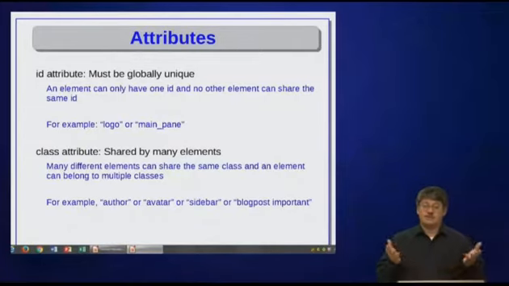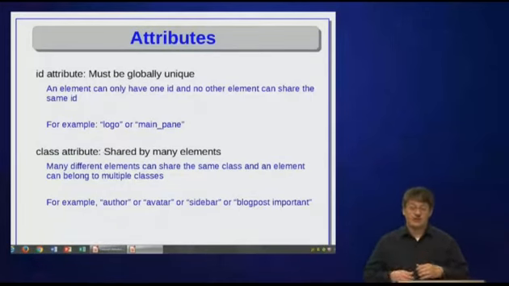So this is what I just said, actually. An ID attribute has to be globally unique. And it's often used for things like a logo at the top of the page, or for some sort of division of the page where the main content goes. You usually only have one main content window. Maybe it identifies a footer at the bottom of the page.